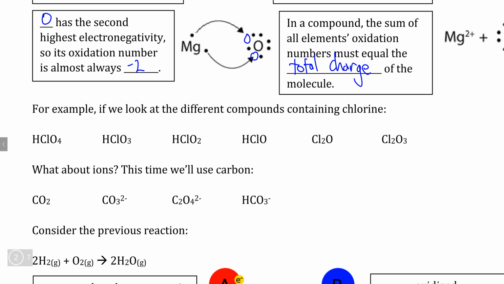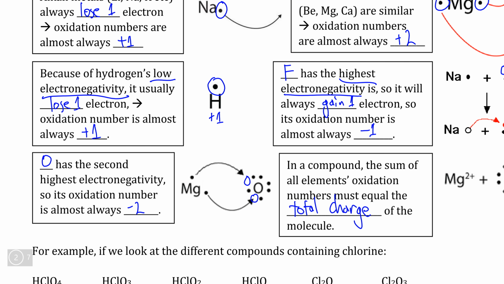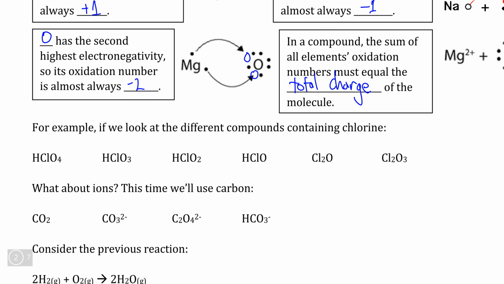We know that chlorine has a lower electronegativity than oxygen, so we can't use the same generalization as fluorine because oxygen is going to be taking chlorine's electrons in terms of how the electrons are distributed. So if we refer to hydrogen, we know that hydrogen has an oxidation number of +1, and oxygen has an oxidation number of -2. We have 4 oxygens here, meaning that the total oxidation number of all oxygens is going to be -2 times 4, which is -8.